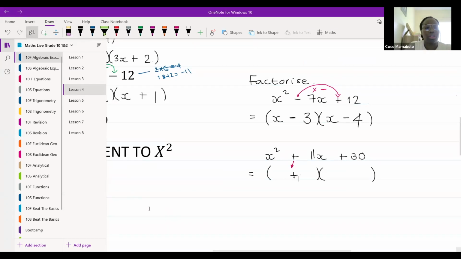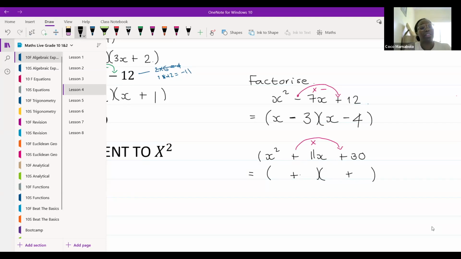So I want you guys to tell me in the chat: a positive times a what will give me a positive? A positive times what? Correct, Tseho. Oh, Tseho, you are so good at this. Well done. That's it, Tandole 2. Excellent. A positive times a positive. So I know that my next bracket must also have a positive in it.